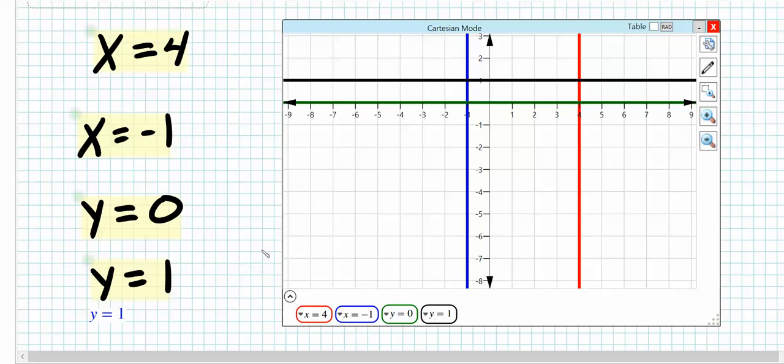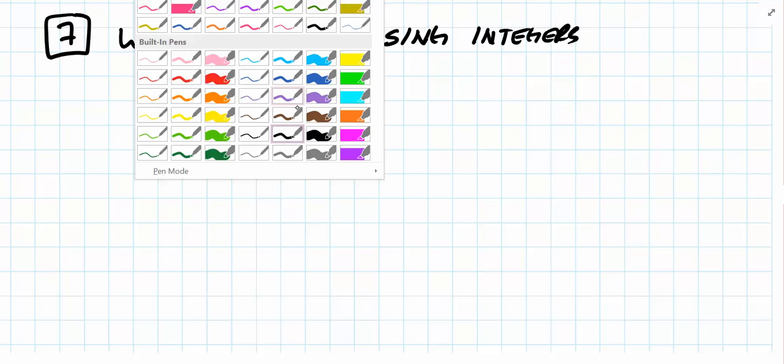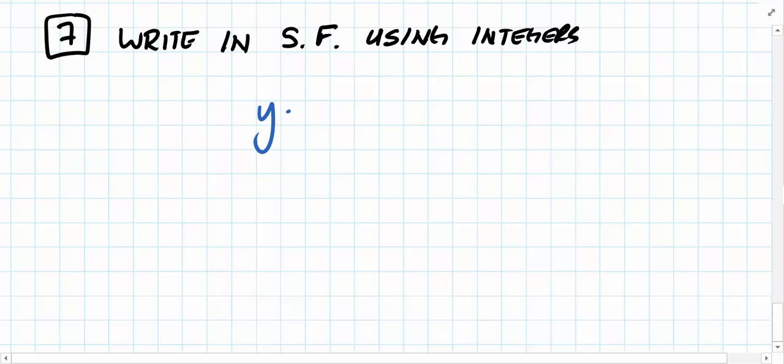Okay, so the last example of this lesson is we're going to take an equation and write it in standard form. That's what SF means, not San Francisco. Standard form using integers, right? So here we go. If I gave you this one, everyone always says that's San Francisco. So, okay, y is equal to negative 3/7 x plus 5, okay? What form is that in right now? Point slope or slope intercept? Slope intercept. Very good, everybody.